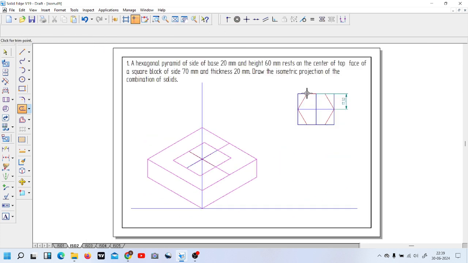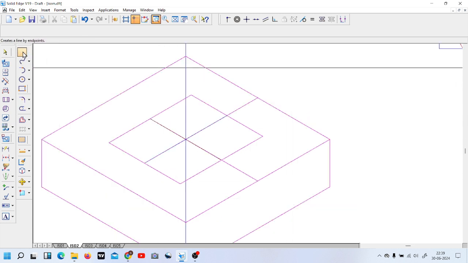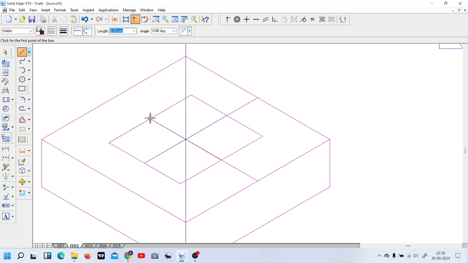So from this corner point to this point you are going to get 10 mm. Okay. I already got corner points, this corner point and this corner point. So let us zoom. Okay. So from this midpoint, let us draw 10 mm. Okay.